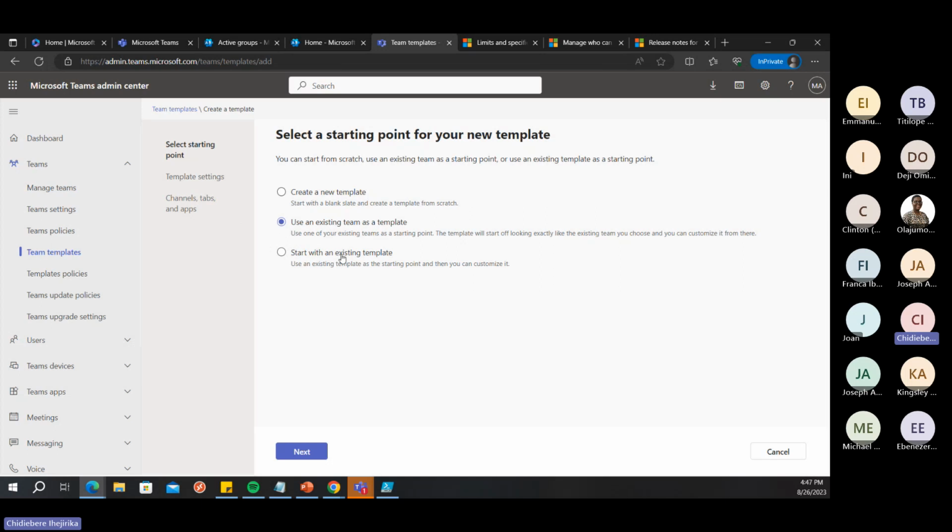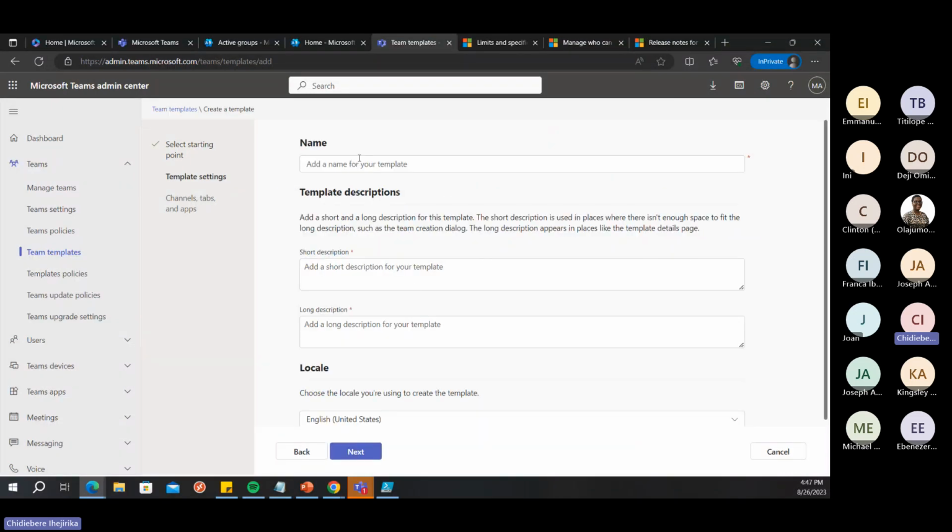You can also start using an existing template that has been customized already by Microsoft, right? In that case, you're not editing that particular template. You're using it as it has been created. But for this other option, it allows you to edit that template and then create it to match your own taste within your organization. So creating a new template, you give it a name, like we already mentioned. We're creating one for marketing, so we're going to call it marketing templates.